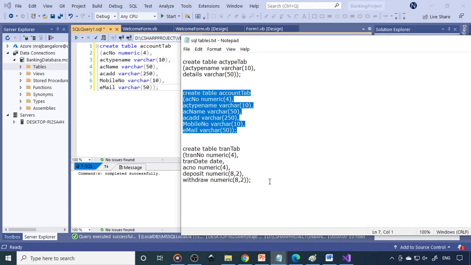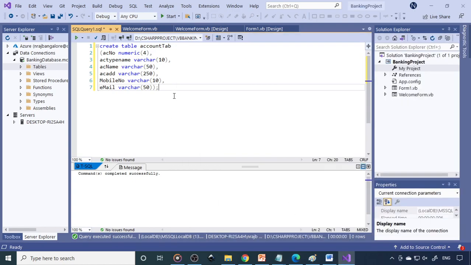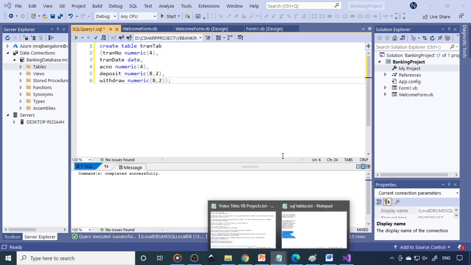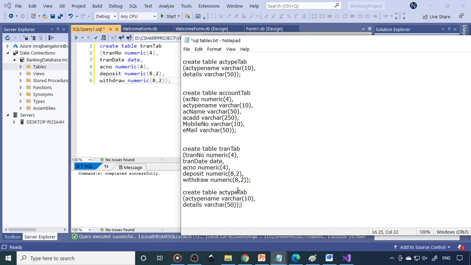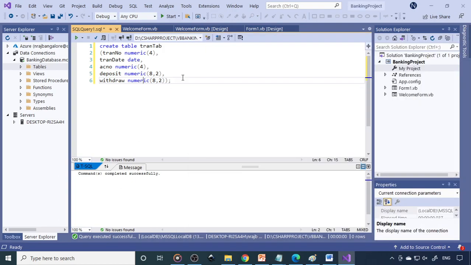So next one, transaction table. Okay, so you record one more login table. So therefore what I'll do is just copy this and then I'll paste at the end. This is the login table. So here is a uname and then p-word. So password also 10 I'll take. So copy this, paste here and then execute.